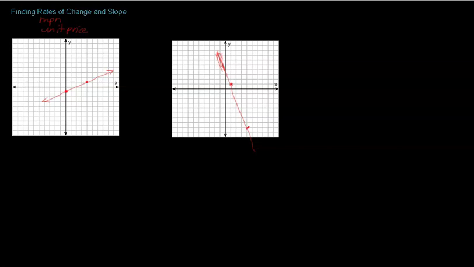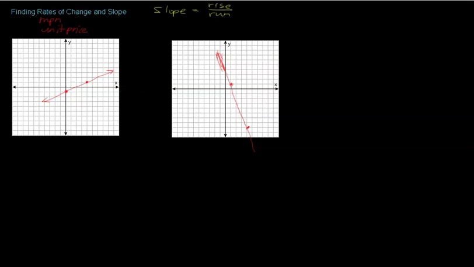So we've reviewed the slope. We've talked about slope before, and we're just going to review it again here. Some of this should be a refresher, but let's look at this first one. See if you can, from your memory, find the slope of this line. Go ahead and pause it and see if you can find it. When we're talking about slope, we're talking about how much a line rises over how much it runs. Later on, we're going to have another part where we actually have a formula.